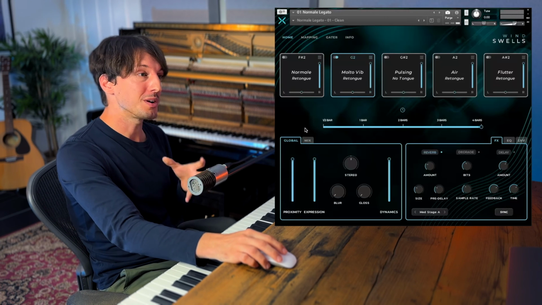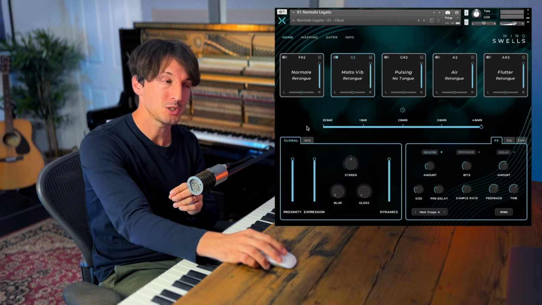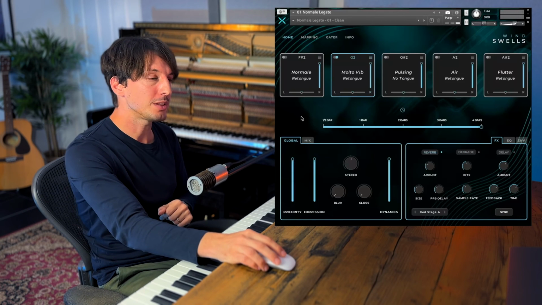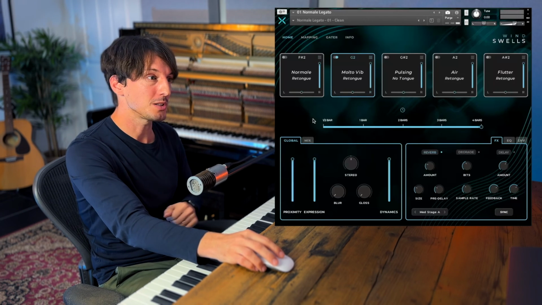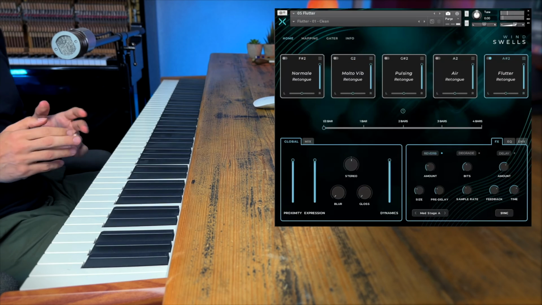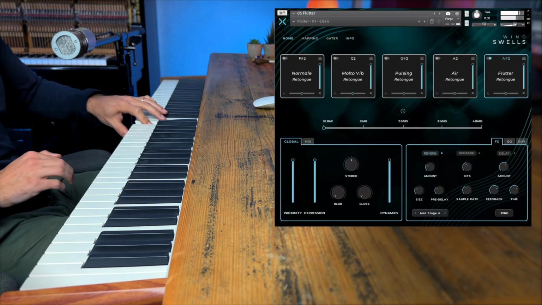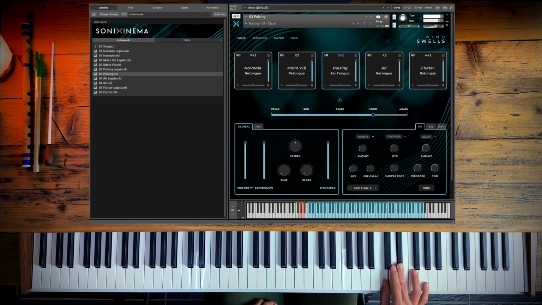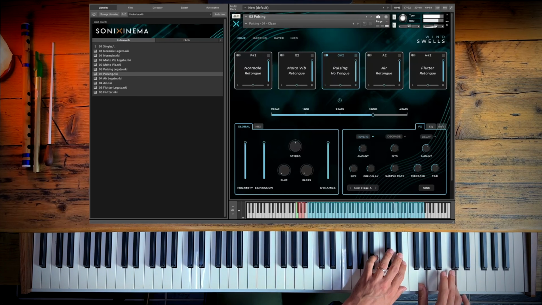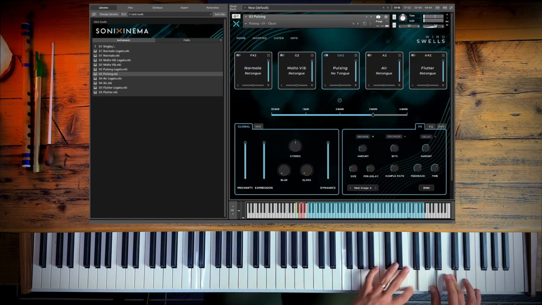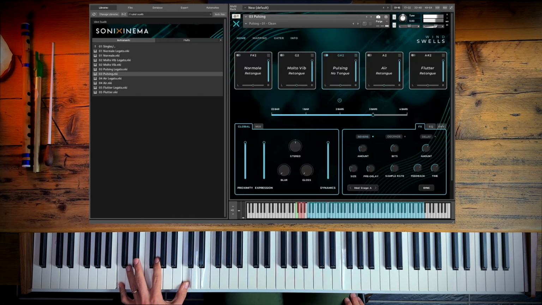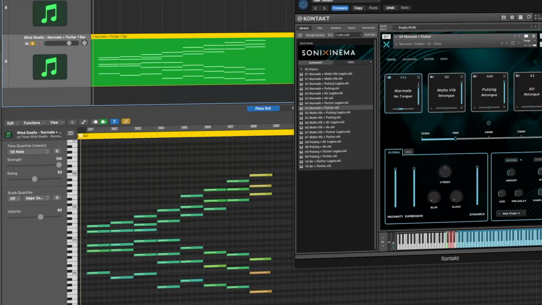One of the key features of our swell libraries is the ability to adjust the swell duration. You can use the global time fader in the middle of the page to choose from 5 different bar variations: half, 1, 2, 3, and 4. Half a bar flutter. Pulsing 3 bars. Love those bass winds. 1 bar normal and flutter.